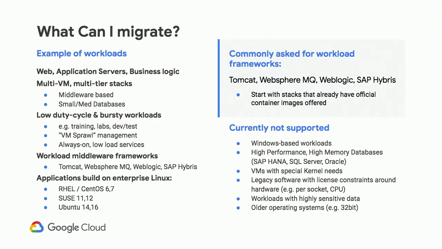Now, the next point is, what can you migrate to containers? What really can you do if you are ready to migrate your VMs to containers? What we're doing is basically Linux operating systems today. We don't support Windows yet because we don't yet have Windows on containers. So it has to be Linux. It has to be Red Hat, CentOS, SUSE, Ubuntu. Those are the main operating systems. Tomcat, Apache, WebSphere, WebLogic, JBoss type of middleware applications, databases. So all of these legacy type of stateful workloads, you can migrate to GKE.